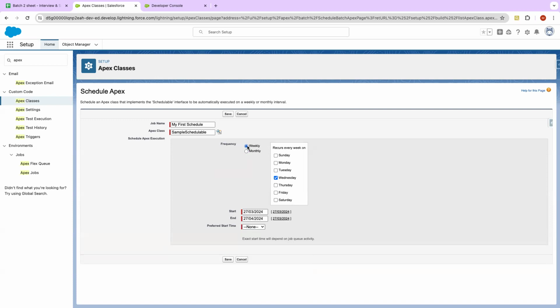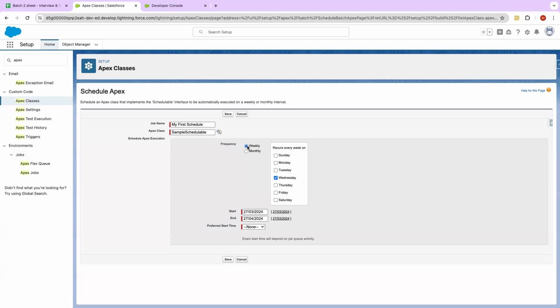Most of the time in your project, you will be using schedulable Apex along with batch Apex. Okay, because whenever we want to schedule something, most of the time it is bulk data. And then we create a batch Apex class and then schedule that batch Apex class. We will see that also happening, but you can also schedule normal classes as well, but use cases will be very few. Most of the time you will be scheduling batch Apex classes to do the timely activities or to put a time frame on your activity.